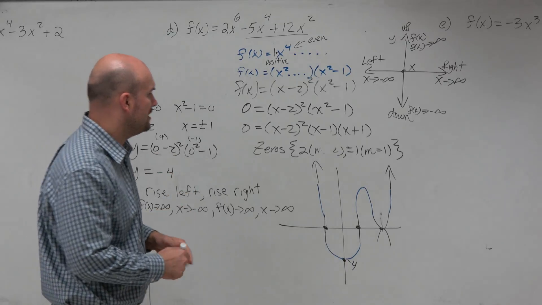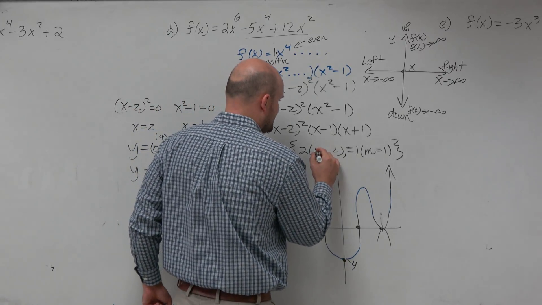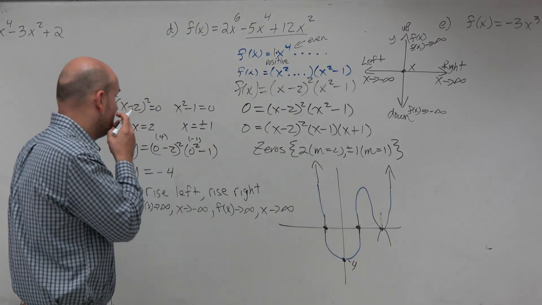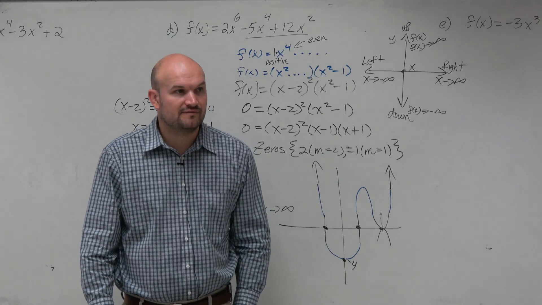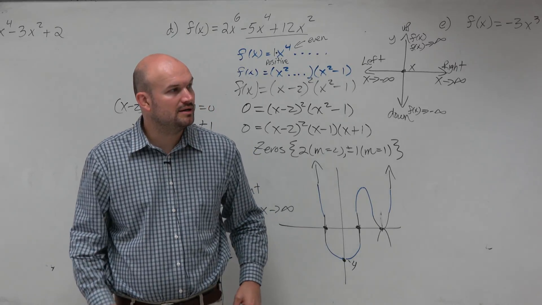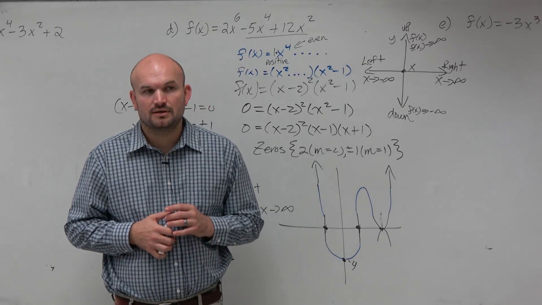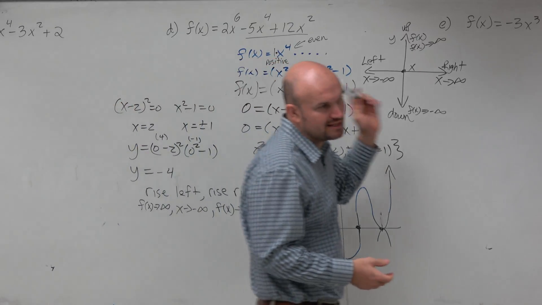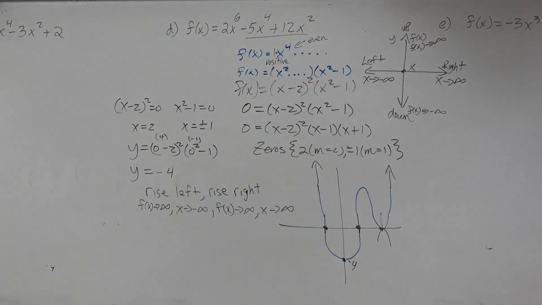So that covers zeros and behavior, multiplicity, linear factorization, graphing. I think that was about it. Anybody have any other questions on this that maybe I didn't cover? Except obviously the factoring portion. But I mean that's just factoring, like factoring to the linear factorization. So you guys got that?